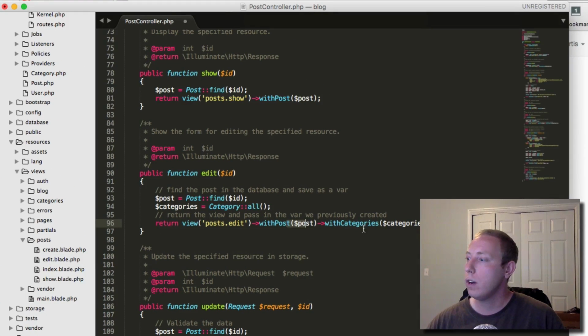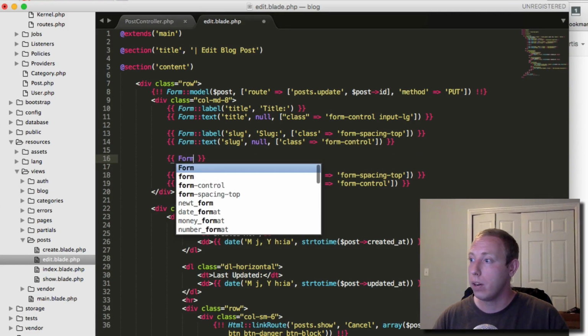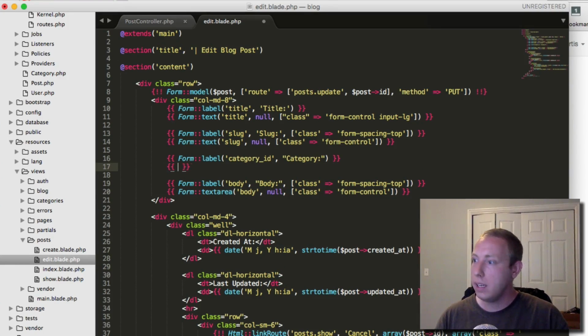Okay, so we're gonna pass in the post variable and the categories variable, and that'll be available in the post.edit view. So let's go over to post.edit, and you can see here we're actually doing model form binding. Now, in order to get model form binding to work automatically, we would have to go back and do that select field. So let me show you how to make it work with the select field, with the form helper. Just like here, we can do form label, category ID, and we'll do a category like that. And what we didn't do last time is we actually created a select form automatically. So now I'm going to show you how to create it manually.